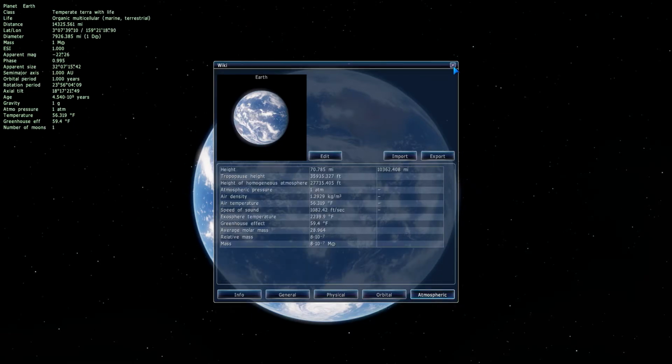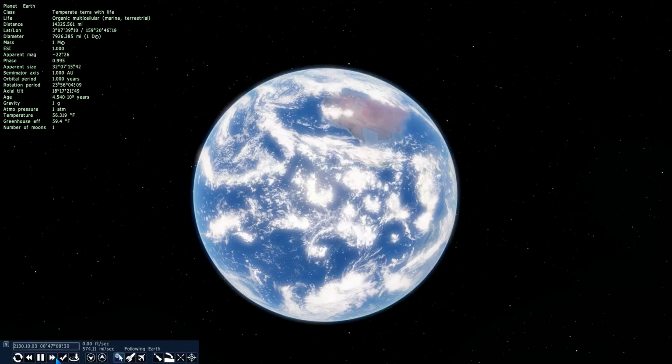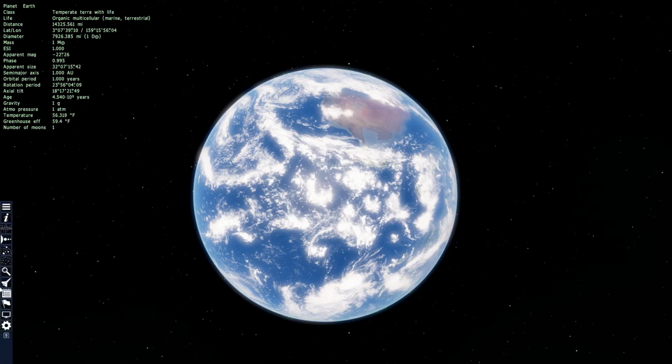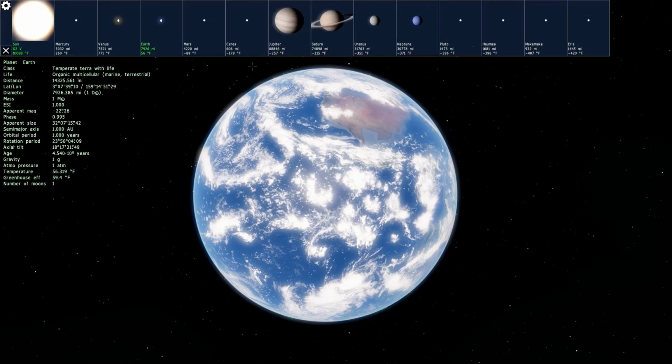This is all in real time. So you can see I can either speed up or slow down time. Right now we're doing the current time. So for example, if I stayed in my spaceship right here, came back, this would actually probably be off the screen. It would be moving. So it's in its perfect orbit right now. So let's go on to take a look at what's nearby.